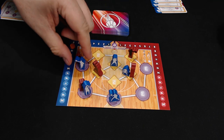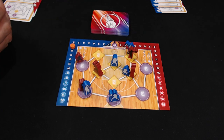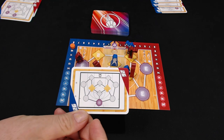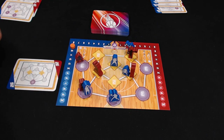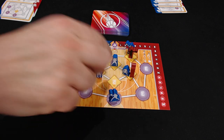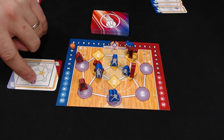Okay, so let's go 1, 2. Okay, moving there. Sorry, this is the card that I'm playing. This one right here. And so 1, 2, and then I'm doing 1. And so I've met the pattern. 1, 2, 3. 1, 2, 3.